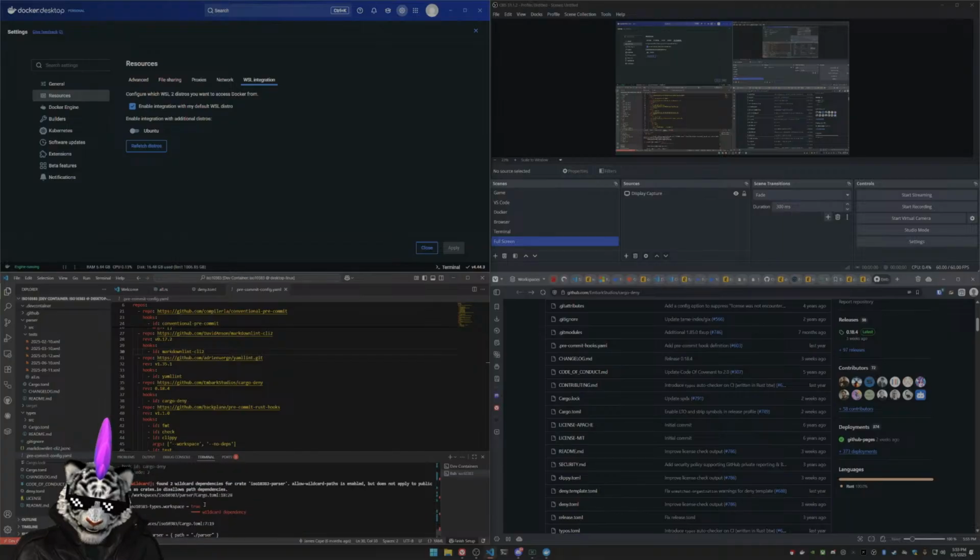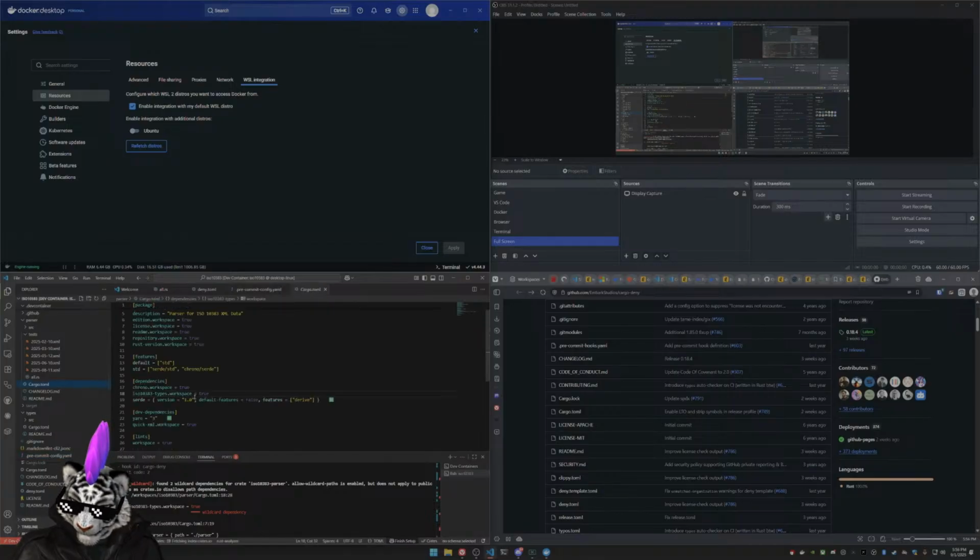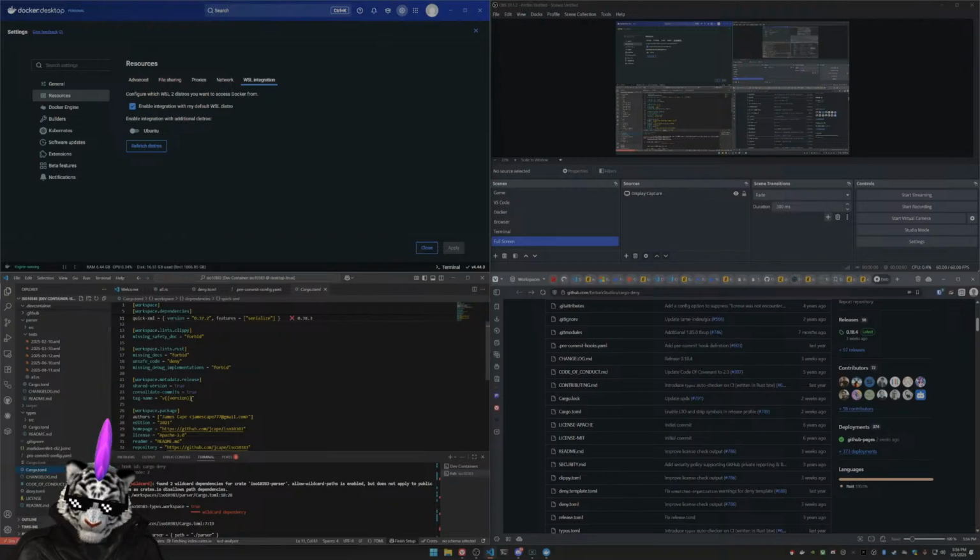Bans failed. I have allow wildcard paths, but this does not apply to public crates. Says crates.io disallows path dependencies. Okay. Lame. All right, well, hopefully release-please will fix this then, because I need to put this version stuff into this.